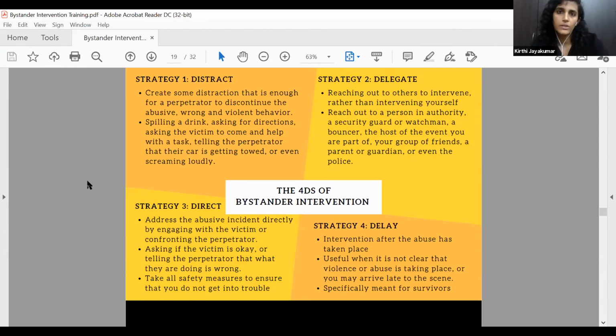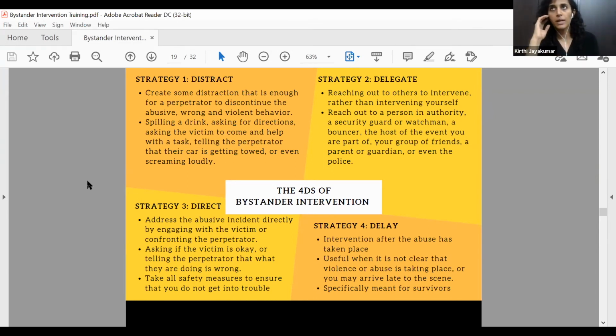So a delayed intervention is exactly that. You intervene after the incident has happened. Now, oftentimes it's likely that the incident has happened in an environment where you couldn't notice it, but the person who faced it has come to you with a problem and says that they face this and they need help. So your intervention at that point could be anything from finding resources, giving them helpline numbers, just holding space and allowing them to share as much as they want, and even just making resources accessible to them, perhaps like a place to stay if they feel vulnerable another time in the future, or just directing them to the professionals that they may want to seek help from.